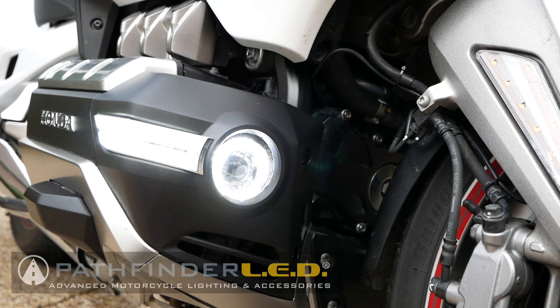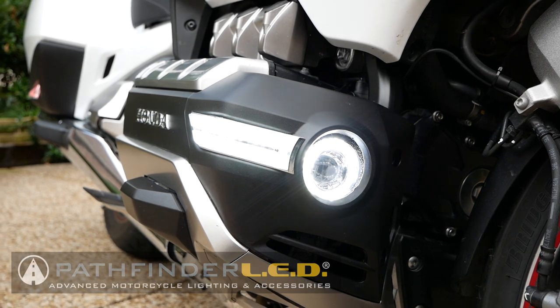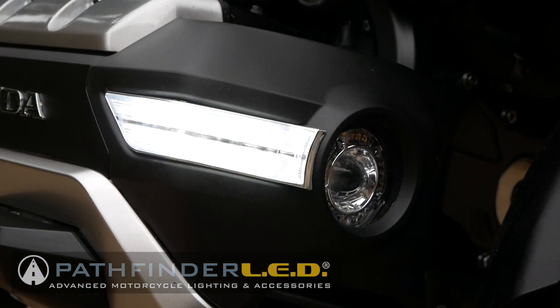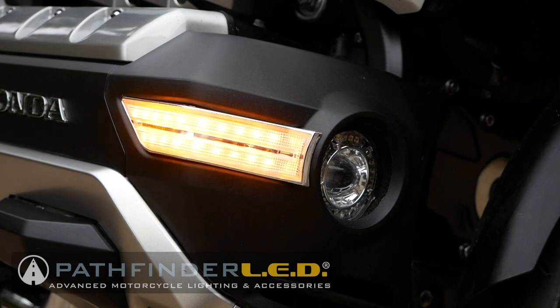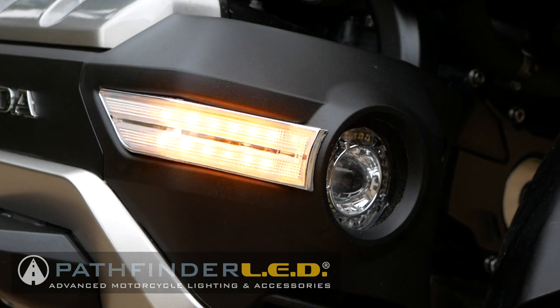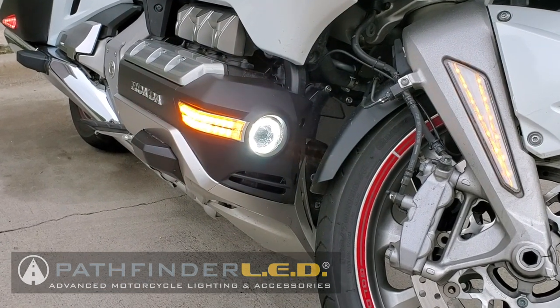Today on Cruiseman's Garage, we're installing these Pathfinder LED cowl lights to this 2018 Goldwing. Now, these are both super bright daytime running lights, as well as sequential turn signals. And they were designed to enhance the safety of the motorcycle by providing both forward and side lighting. So let's get started.